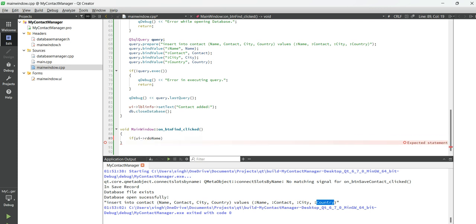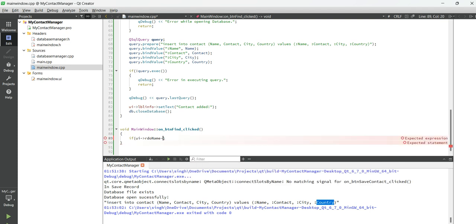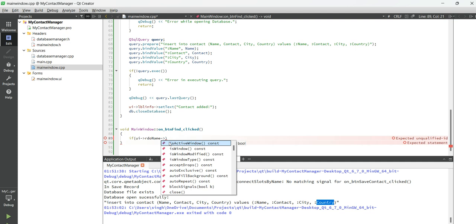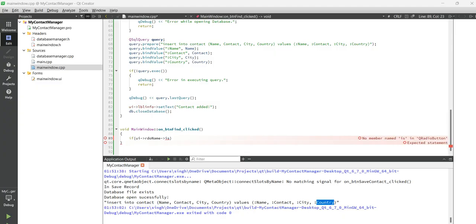If it is by name, clicked, or what is the method, is enabled, not enabled, is checked, is checked, yes. If user has clicked on RDO, that means user wants to do search by name.